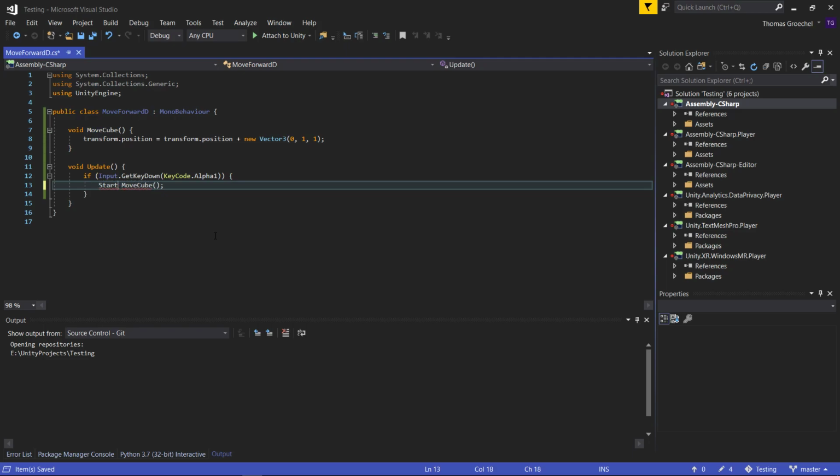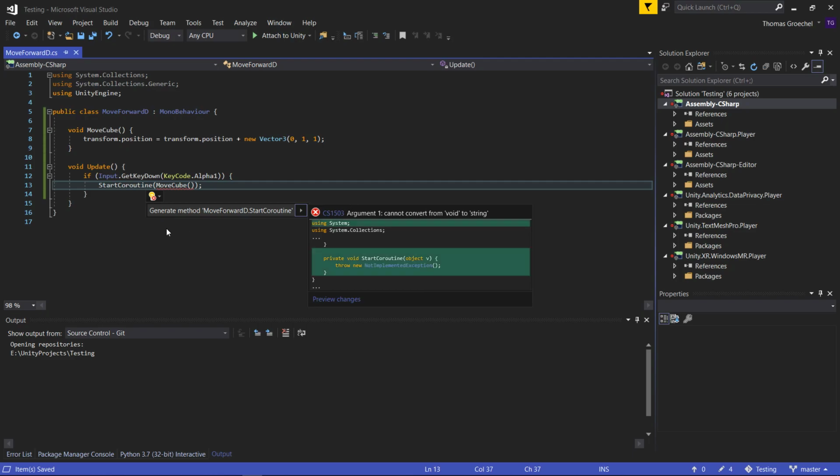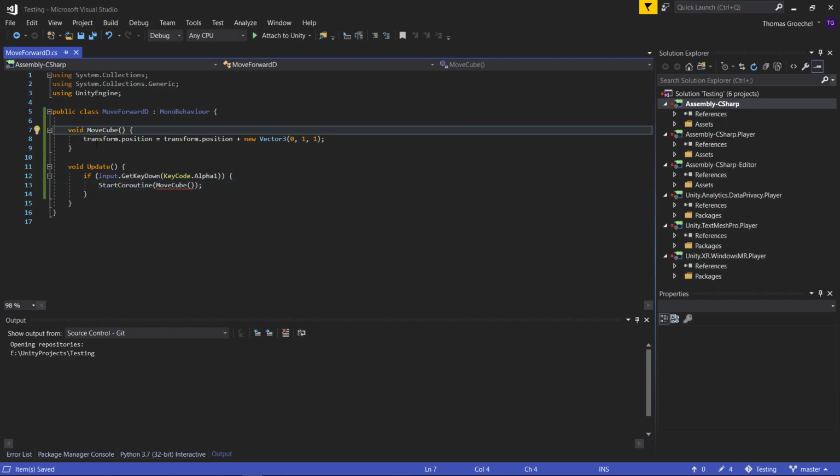The way you do that is you start the coroutine. This is how you move it, by the way, Trent. You have to add a Vector3. When you do StartCoroutine, you literally pass in the function like this. If it has arguments, you just pass them in like this, and you'll notice this will yell at you and say it needs a coroutine. So a coroutine returns an IEnumerator, not void. So IEnumerator allows you to yield return. Add what? System.Collections. Yeah, it's in System.Collections. Was that your question? Sorry.